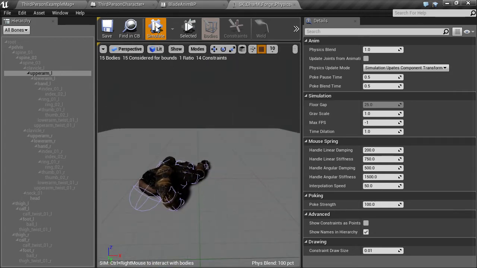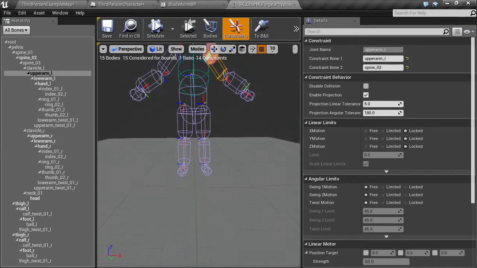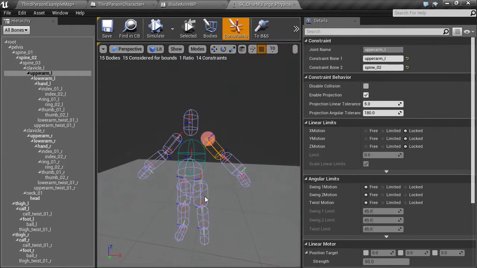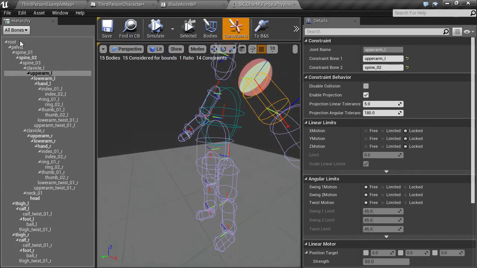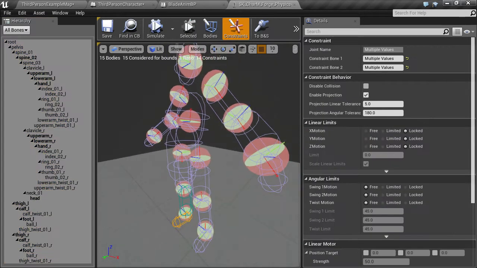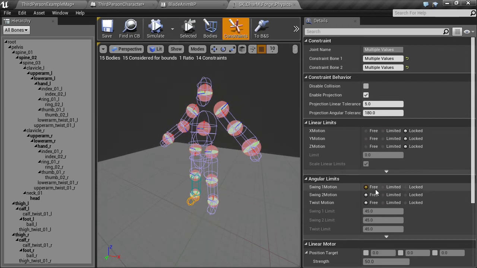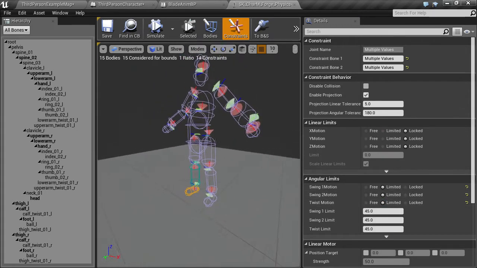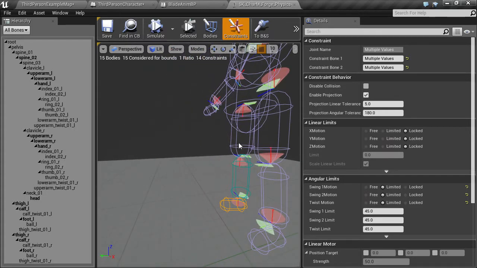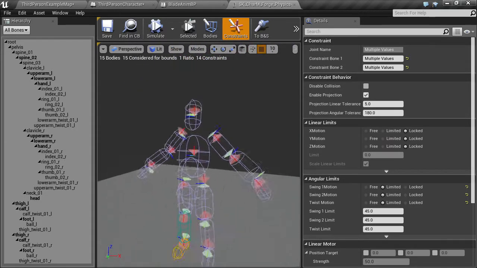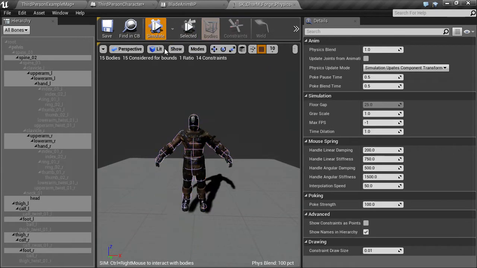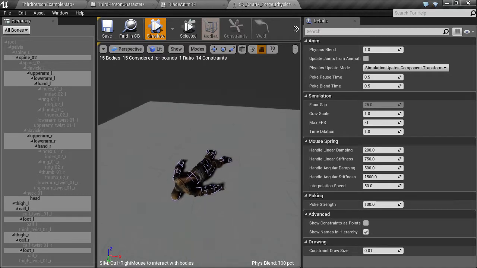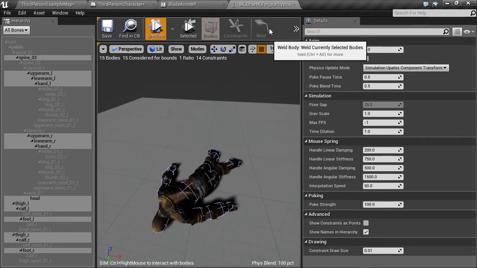So what you're going to do is go to constraints, and this is just how you control how much each joint can move. A really quick way to just set this up is to go to the angular limits and make them all limited instead of free. That's going to stiffen him up. Now you're going to want to go in and do just the knee and make it bend appropriately and that kind of thing, but I'm not going to do that for now. And just to show you the difference now when you simulate, it's more of like a ragdoll should be. That's as far as I'm willing to go with it at this time.